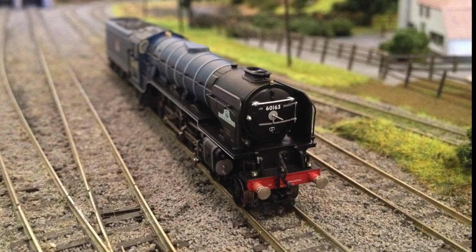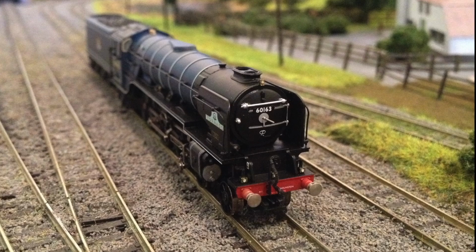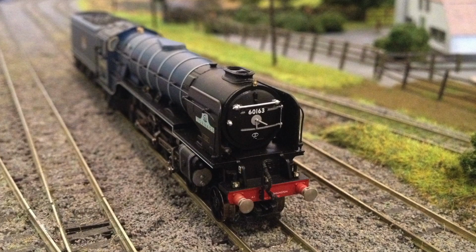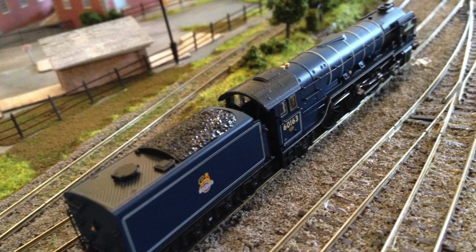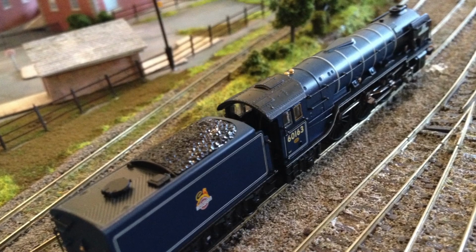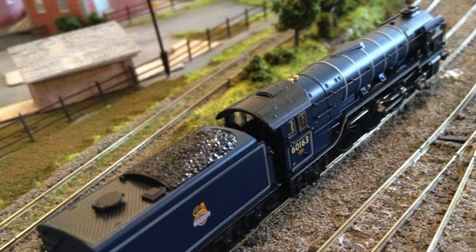The only other thing to mention is the colour. I have seen some photos and videos where Tornado looks exactly like this, but I've seen a lot more where the colour is a lot lighter. And you've probably seen, if you watch the video back, that in some shots the colour does look lighter than others, but overall I'd say it's quite a dark blue, so definitely worth having a look at it in the flesh if you're after that particular express blue colour.